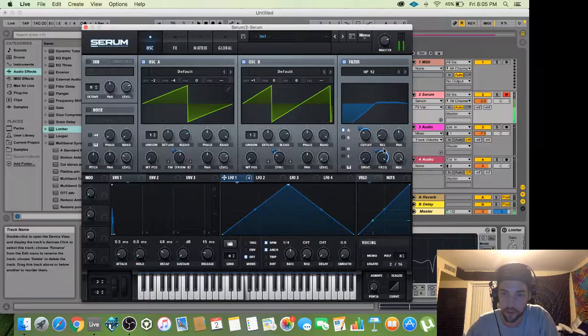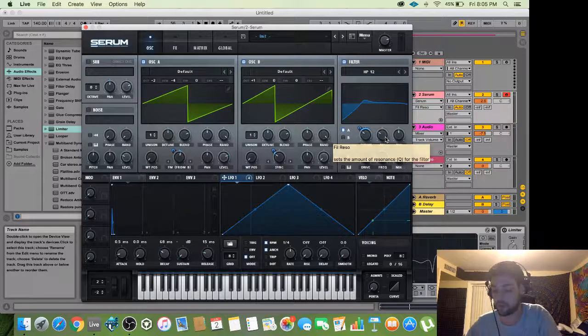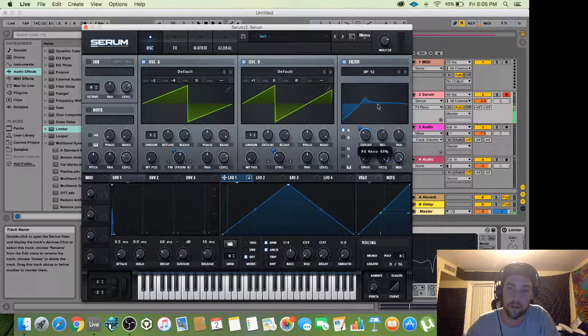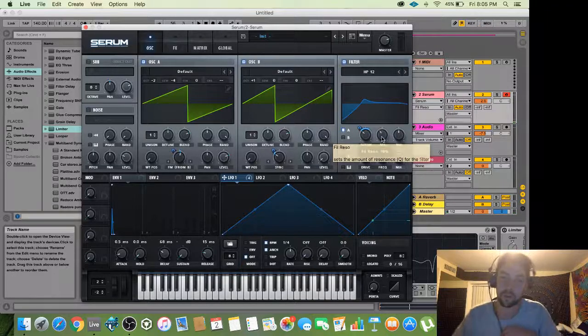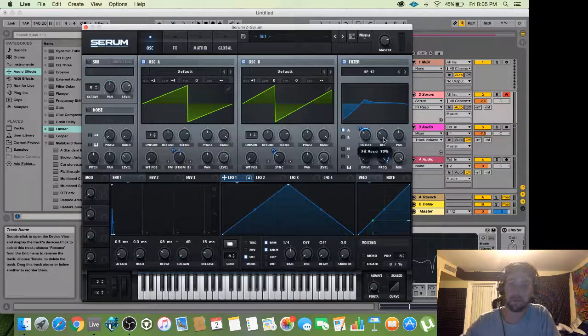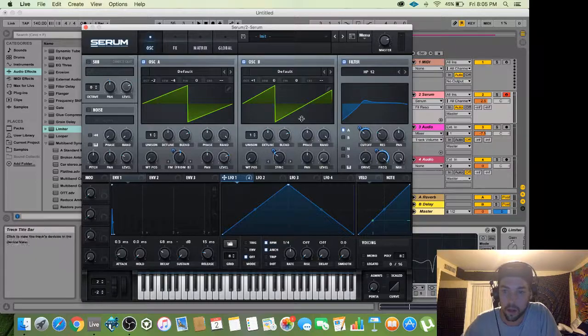Frequency, go ahead and turn the resolution up a little bit too. Not too much on the resolution. A lot of times you can use this to kind of help fill out your sound with whatever transient noises are apparent. Too much and you start sounding like acid house, which of course is gross, but if you start fiddling around with the resolution and just start turning up a little bit, it can really help thicken up your sound a little bit. So I think that's it for this page.